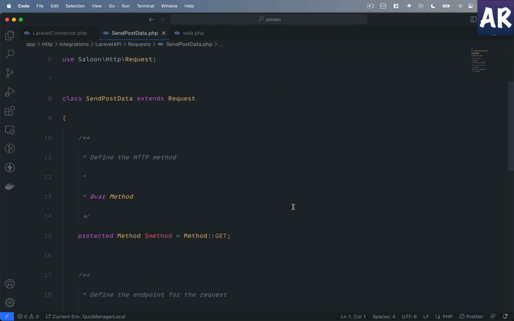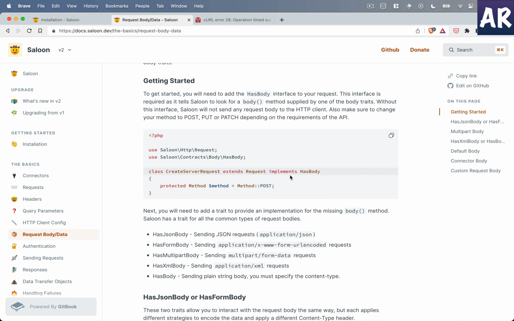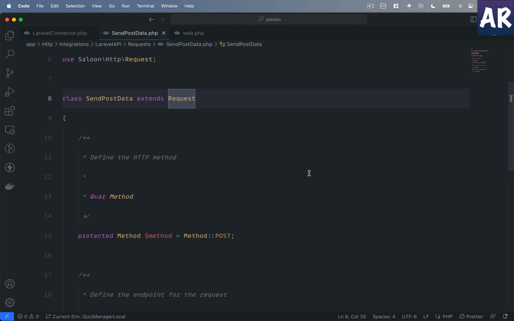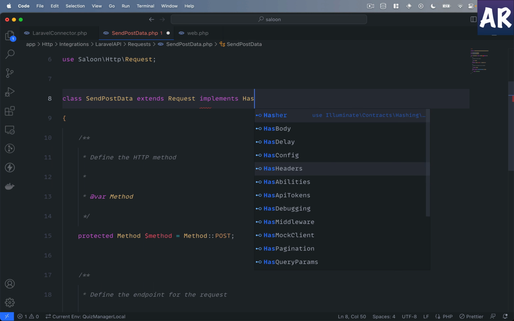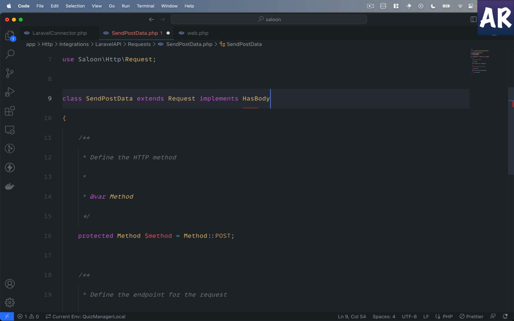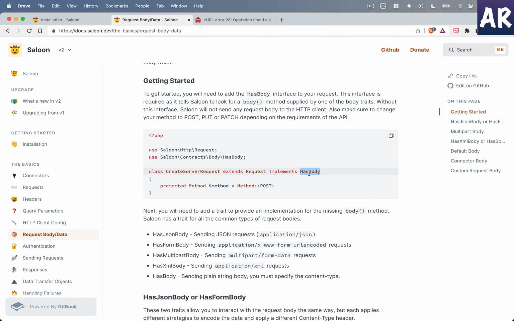Now the first thing that I will do is the method is GET. I'll change it to POST. You can use POST, PATCH, UPDATE, whatever you want to. Now as we said, this request class needs to implement HasBody. So why don't we do that? So it implements HasBody, and because we are doing that, why don't we use a trait which is what?